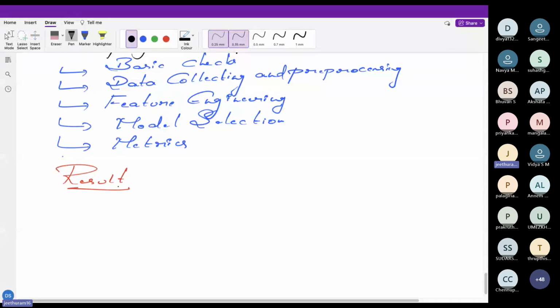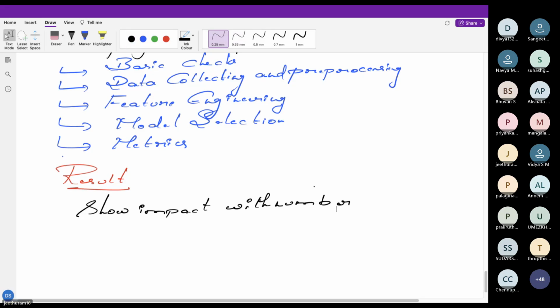Right? Show the impact with numbers if possible. Don't say just that XGBoost is doing good. If XGBoost is doing good, tell that in terms of numbers, which metric is doing good there. Show impact with numbers, such as telling which model is good and what is the highest performance that a model is showing, something like that. And business impact: how it's helping business in solving certain challenges, and how the built model would help business in enhancing their performance.